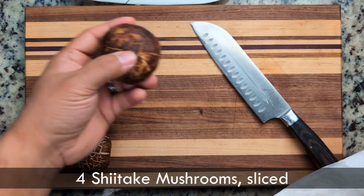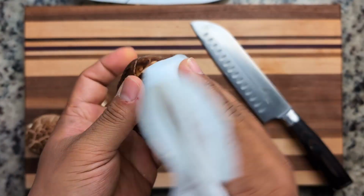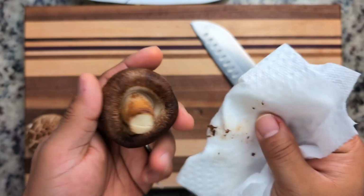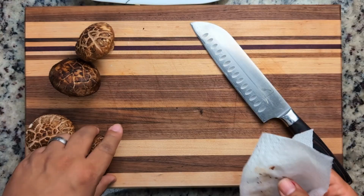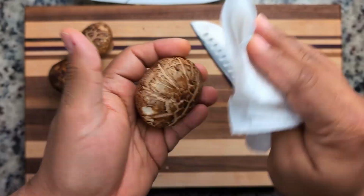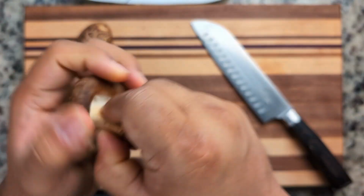Next, we have some shiitake mushrooms. We'll give them a quick wipe down with a damp paper towel. These are really fresh, but if they had more dirt, we'd just run them under water and clean them out. There's stigma around washing mushrooms in water, as they can waterlog. However, for our purposes, we'll use the mushrooms right away, so it shouldn't be a problem.